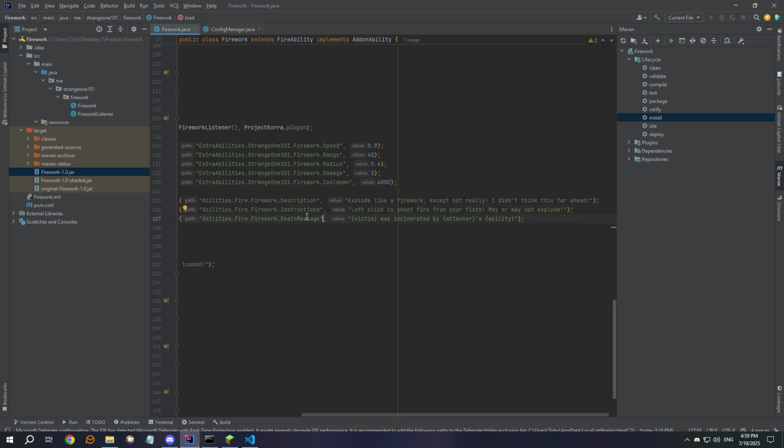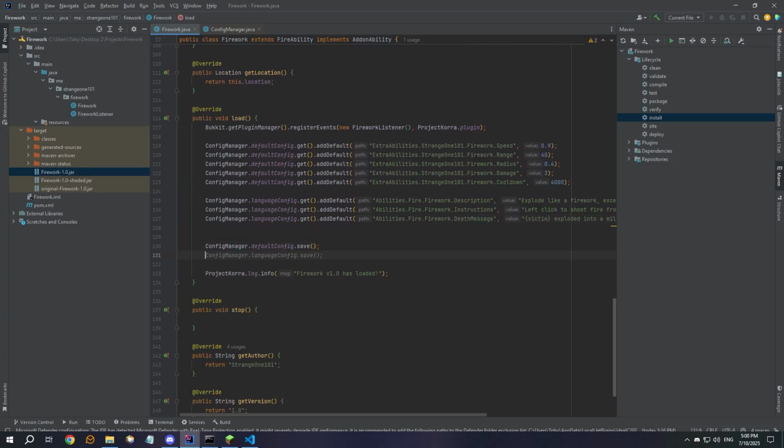Right, and then now we can customize the death message. So you'll see that in this death message it has placeholders. Make sure you keep these the same. You can change out ability to firework or whatever you want here, but if you keep the brackets and use this placeholder, it's automatically going to style it based on the color of element of the ability, etc. So we're going to do exploded into 1,000,000 pieces by attacker's firework.